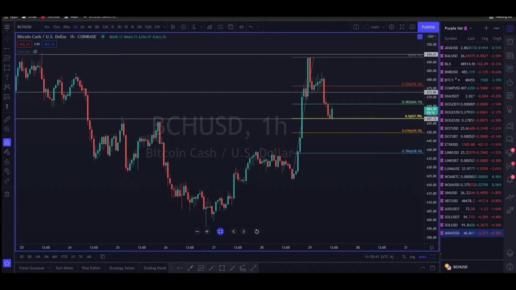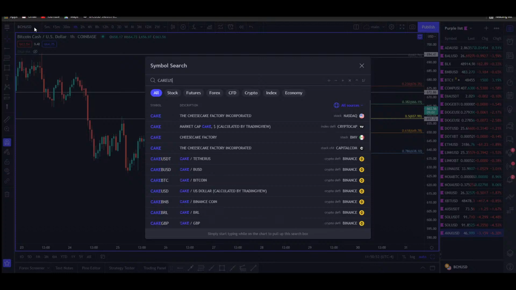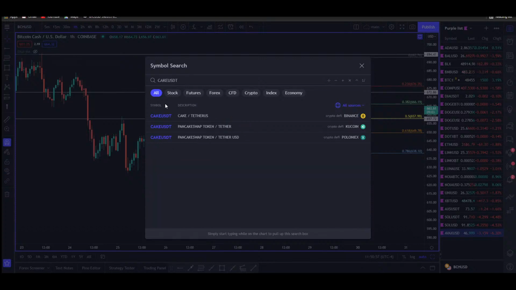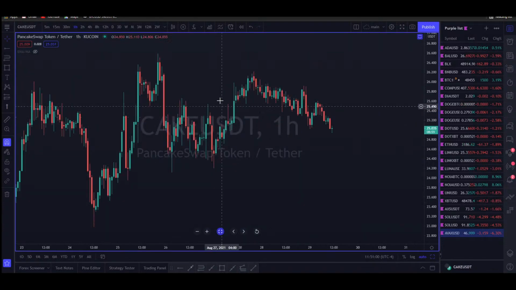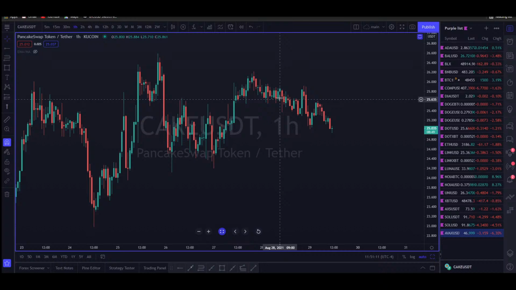All right. So Joe Grant, good morning. Could you please look at Cake USDT on KuCoin? Appreciate you giving me the asset and the exchange. That makes it so much easier. It's weird looking on the hourly, but it's still okay. You can see the difference between an asset having liquidity and not having liquidity. This one has more liquidity. It's not great, but it's more. You do have small gaps in between the hourlies, but it's okay.